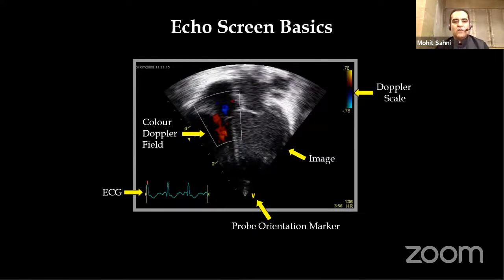By convention, it is always kept on the left side of the screen in cardiology, and in radiology it is always on the right side of the screen. Don't consider your own right and left, consider the right and left of the screen. In cardiology, by convention, this marker is always on the left side of the screen. It can move up and down, but it always remains on the left side. This gives you the idea of the side of the structure you are imaging. If I'm talking about the heart, it indicates which chamber you are seeing, whether it is RA RV, LA LV, and so on. But it has to always be on the left side of the screen.